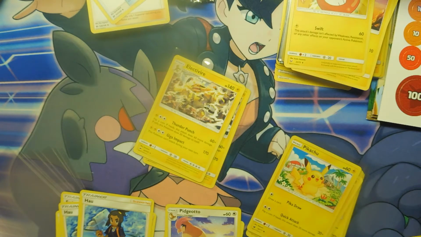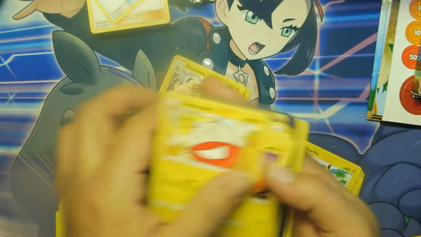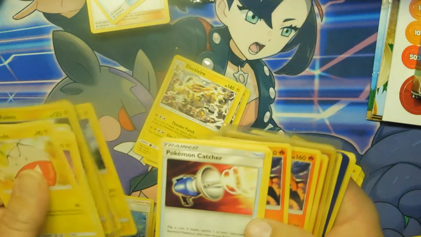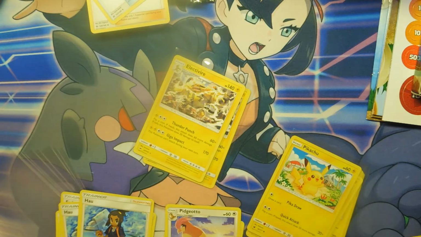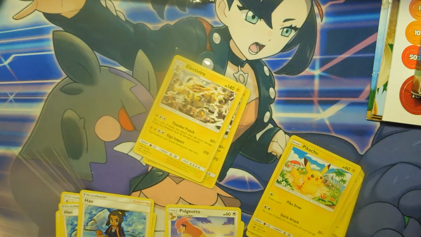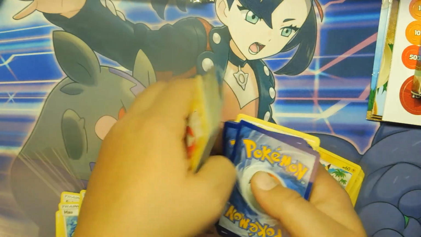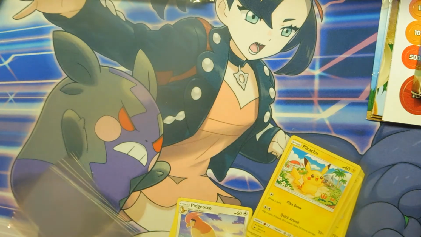Actually, we're just gonna throw all the energies in one deck box. Pretty sure I have most of this. Got Shining Legends, Burning Shadows, I think. Dragon Majesty, Black Star Promos, Lost Thunder. Got some Sun and Moons. What's this one? I don't know if that's Darkness Ablaze. I get so confused. Well, that's another Dragon Majesty.